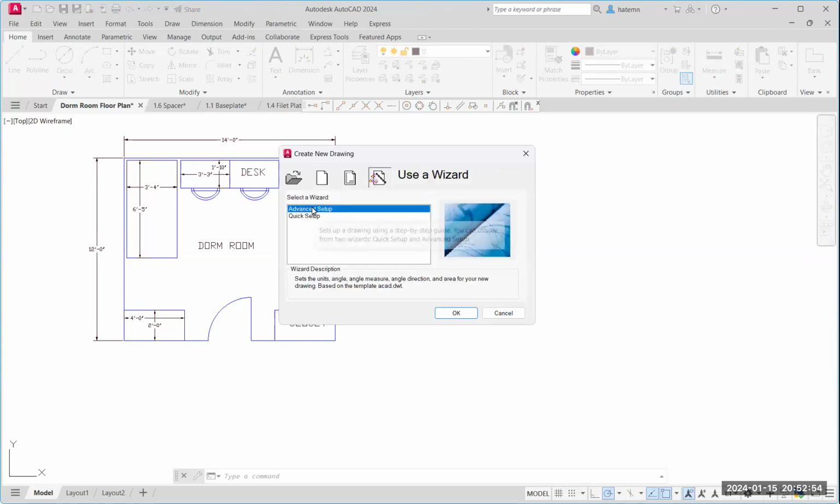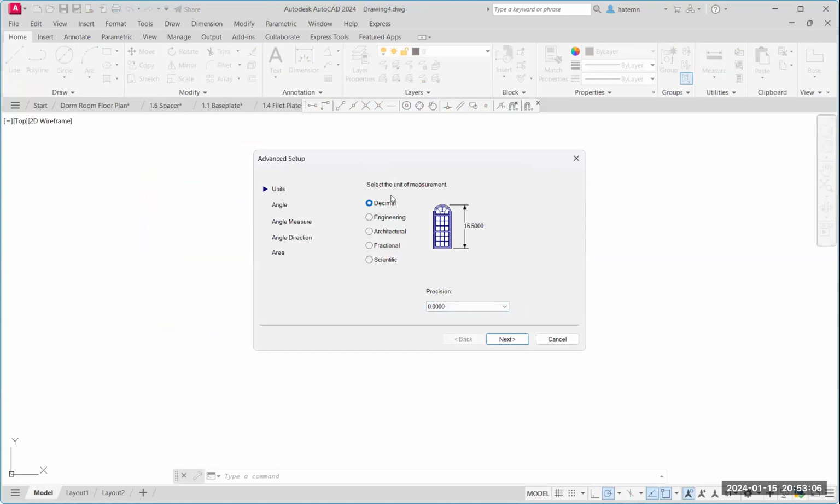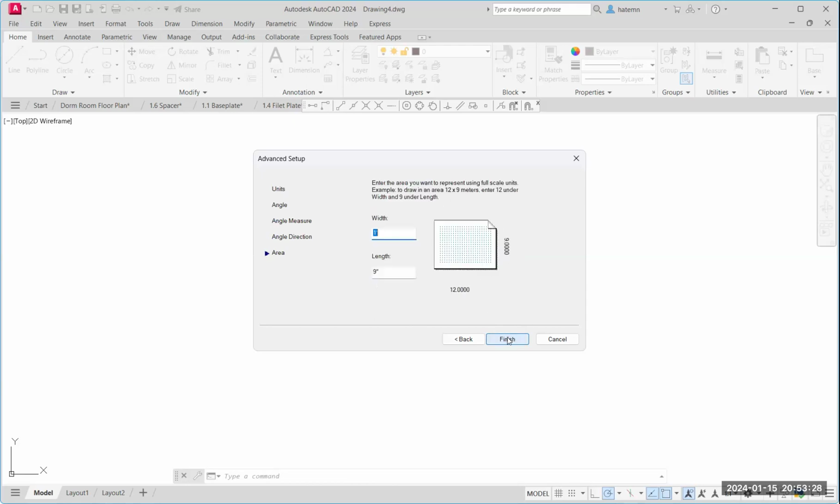And this wizard allows me to set up everything from the get-go. And the nice thing is with it, I don't have to go into my format and format my other units. So I'm going to go ahead and select OK. And the first thing it asks is what type of measurement do I want? We're going to be doing architectural. I'm just showing you this. I already have this set up on mine. We're not changing. We use decimal degrees for architectural drawings. We start our 0 at the east side. We go counterclockwise when we do our degrees.